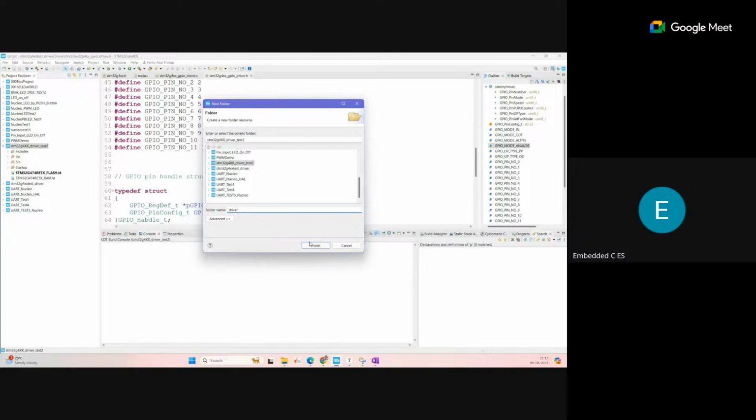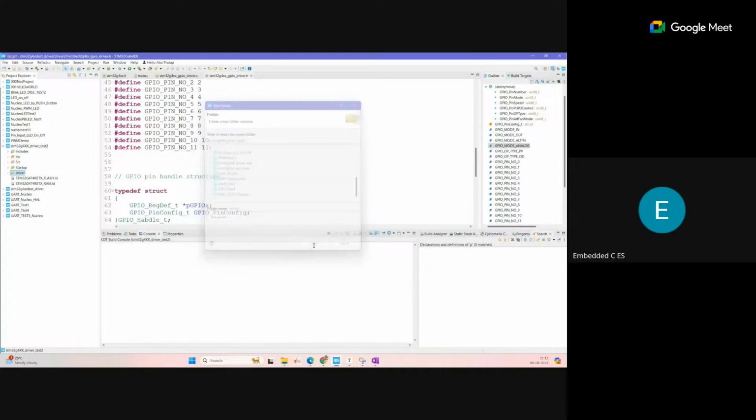Okay, so you can give any name like this. So, driver. So now one new folder is created, but it is not included in your project itself. When you build your project, it will not actually include it. There is some indication of this too, you can see. So how can we include this folder in our project, so that it will also be built when we build this project?